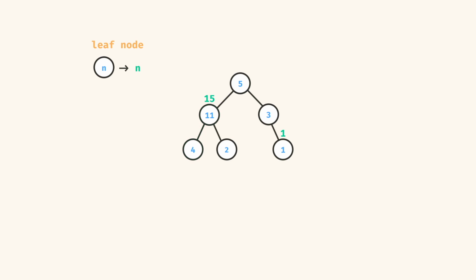Now let's take a look at another node we need to evaluate. Let's look at this 3 node. So it has a value on its right-hand side, right? It's receiving a 1 from its right child, but the left child doesn't exist, right? And if you want to be a little more explicit, we know that the left child, or 3.left, is going to be a null pointer, right? So I'll kind of plug that in here.